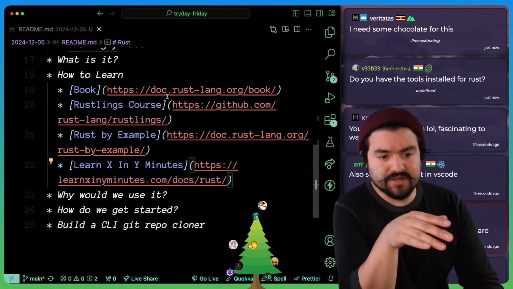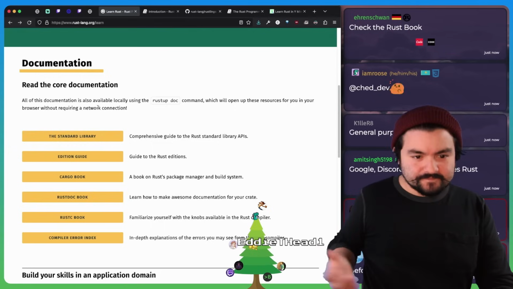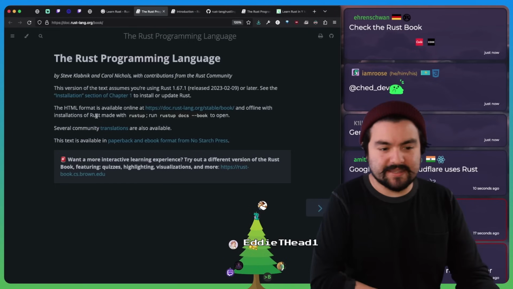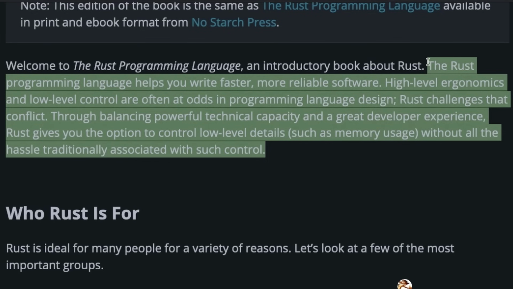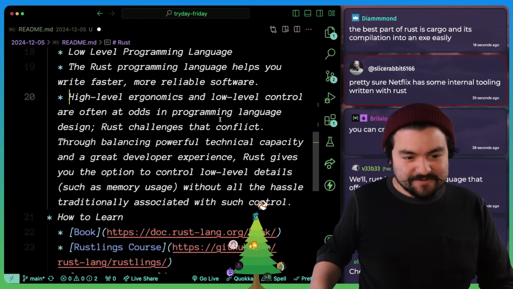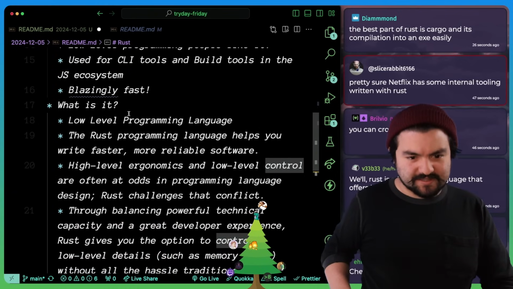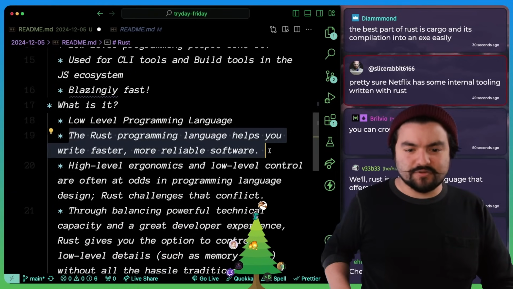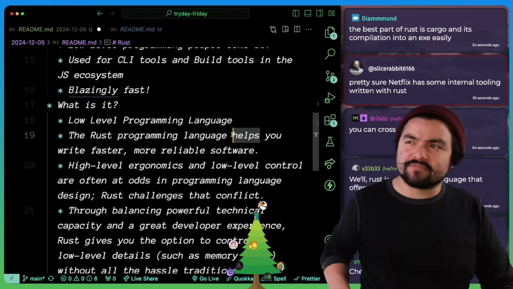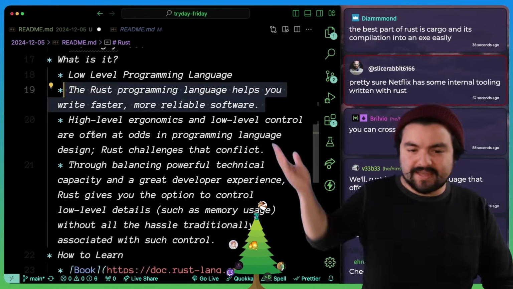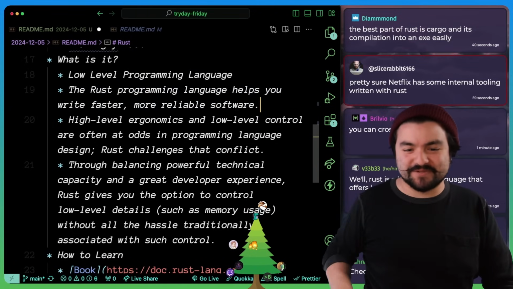I think we're also trying to answer the question of what is it? I guess we could start with the Rust book. Read the intro to what the thing even is. And I'm going to rephrase this in my own words to make sure that I understand what this book is saying. So the first thing: the Rust programming language helps you write faster, more reliable software. I don't know how I can rephrase that. That's pretty straightforward. Okay, I guess I have to accept that is what it's going to let us do.